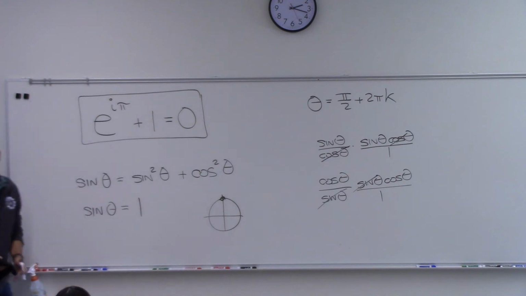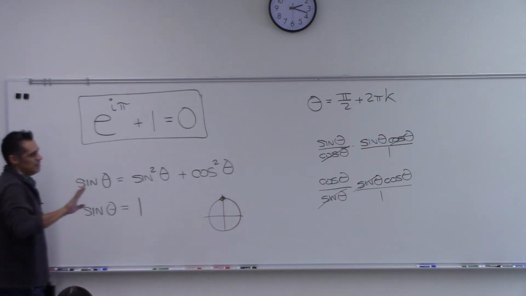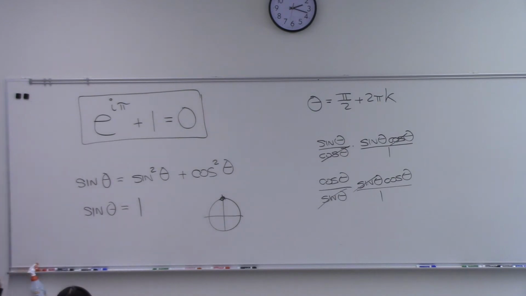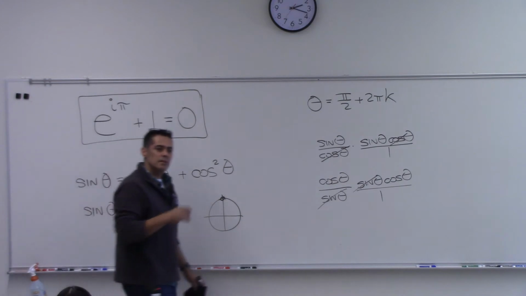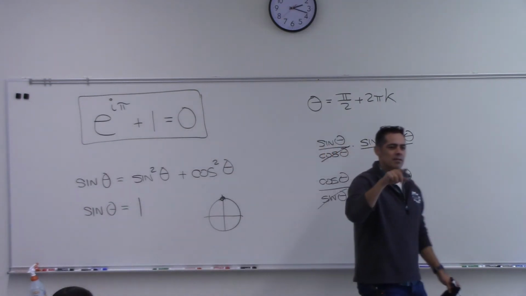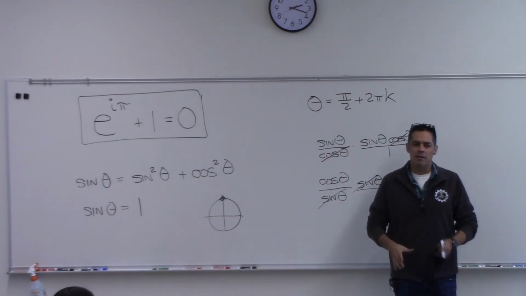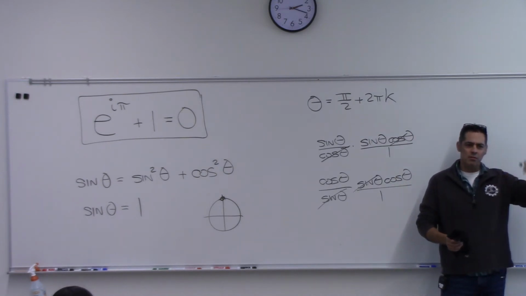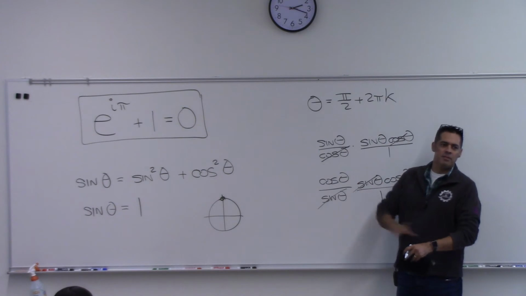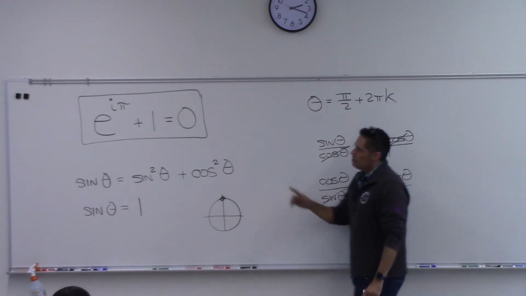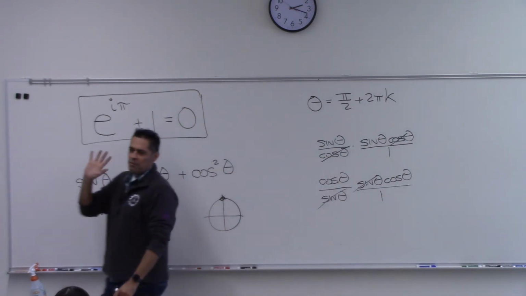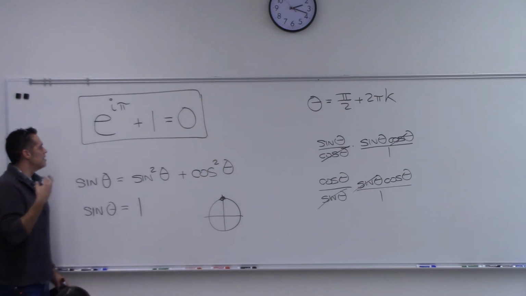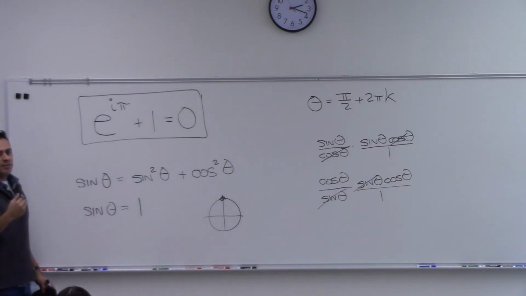No, probably not. This is argued to be the most beautiful equation in math. I mean, it's subjective, but a lot of people think that this is the most beautiful equation. The spiral one? Are you thinking of the Fibonacci sequence, the golden ratio, golden spiral? That's not this. So this is argued to be the most beautiful equation in math because it brings together all of the most important numbers in math.